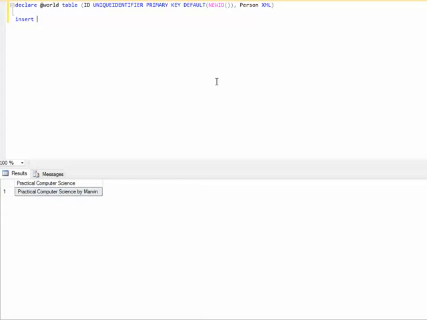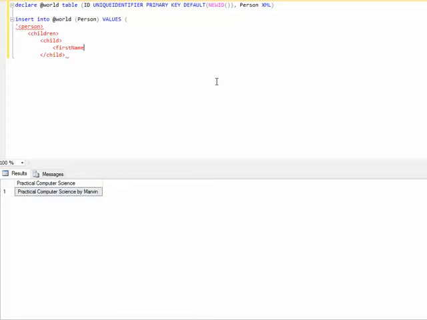Okay, so let's insert into our table variable, world. Person is the XML. Now we're going to construct our XML here. Let's say a person has children, and the person's children are listed. Let's say child. A person can have multiple children, of course.